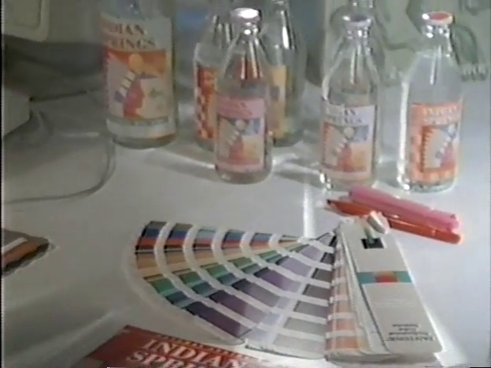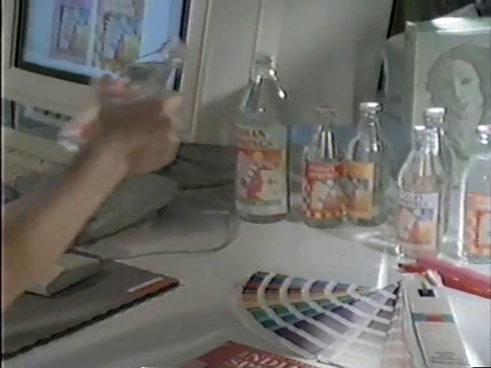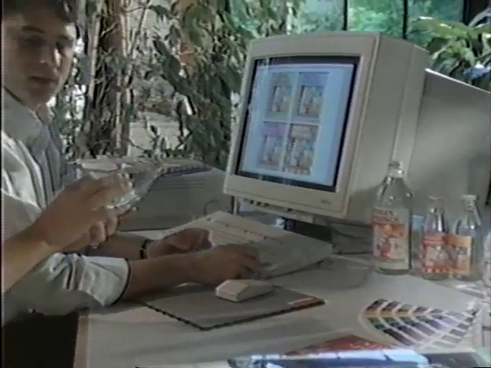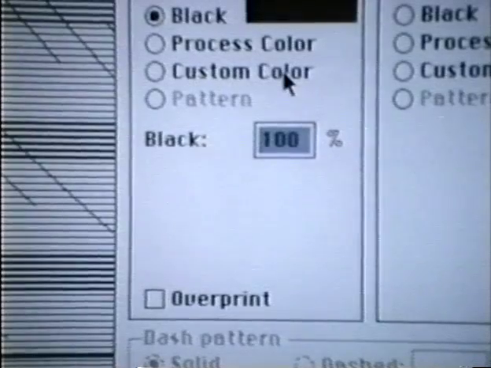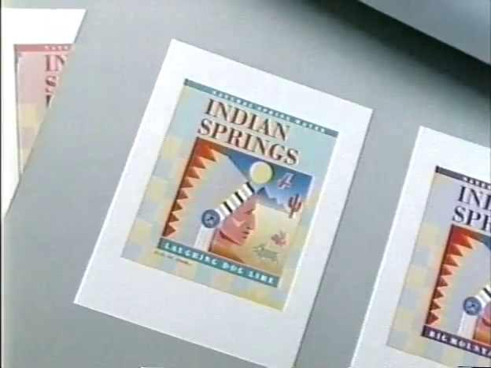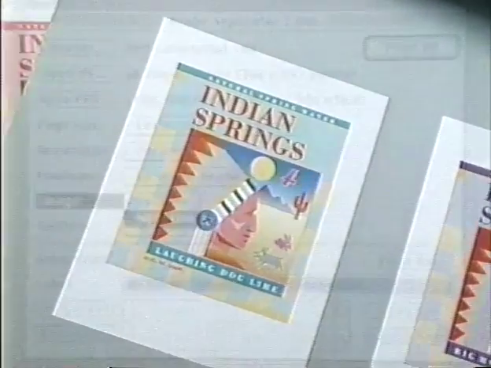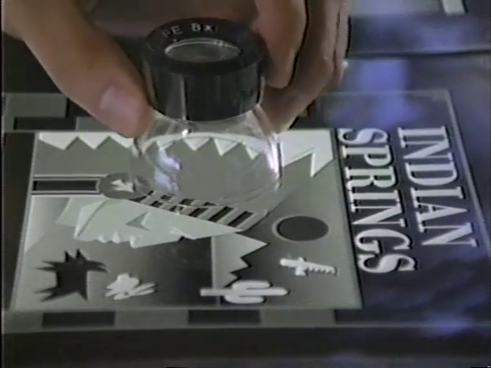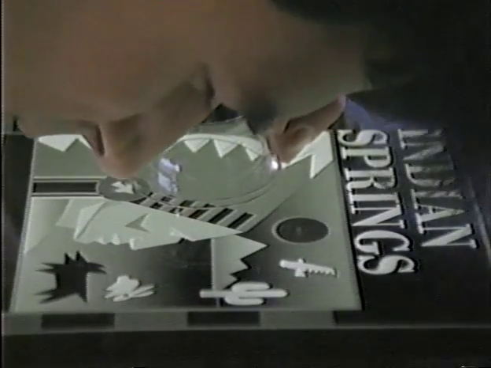For color, you can choose standard printing inks and Pantone colors or mix your own right on the screen. And because you're working on an electronic desktop, you can change a single color and see how it affects the entire graphic, all in a matter of seconds. You can make copies of your design, create different versions, and then print them out on a color thermal printer for client presentations. Once approved, you can print your color separation negatives directly on Linotronic image setters, eliminating time-consuming mechanicals and costly mistakes.